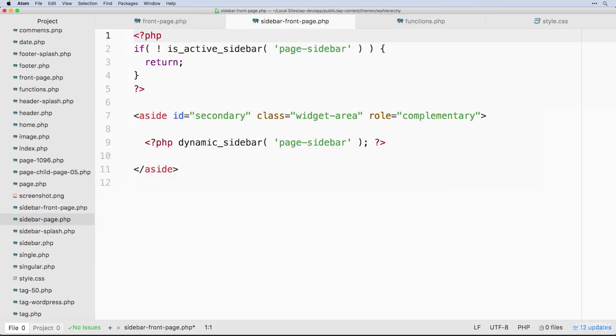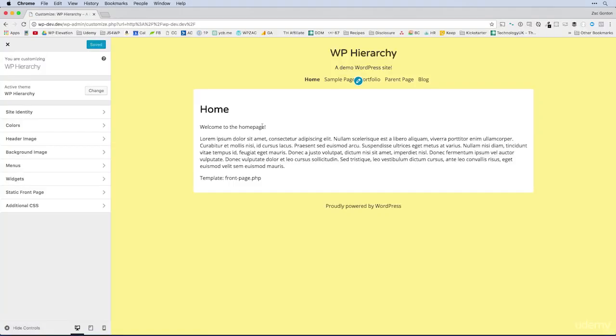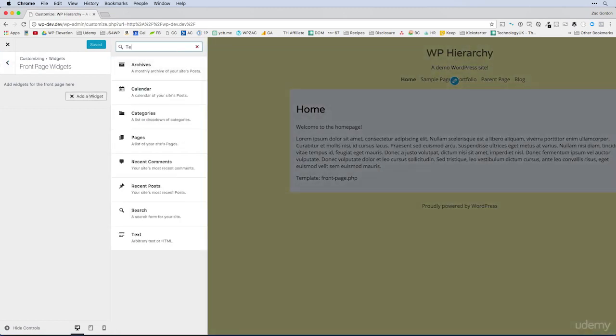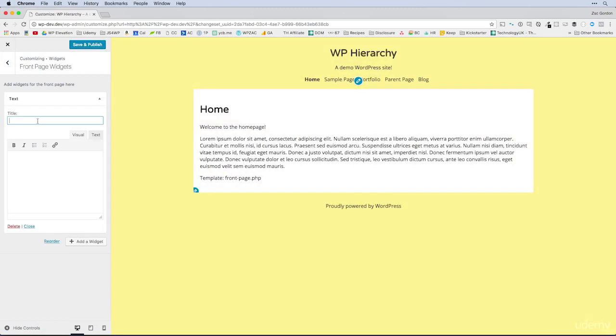Okay, now this is where we can change this to be front page, and we'll update that down here as well to say front page. Okay, now everything should be properly working. And when we come back over to our site and refresh, we can now see front page widgets. Okay, that's perfect. And we could just add in some simple text widget.